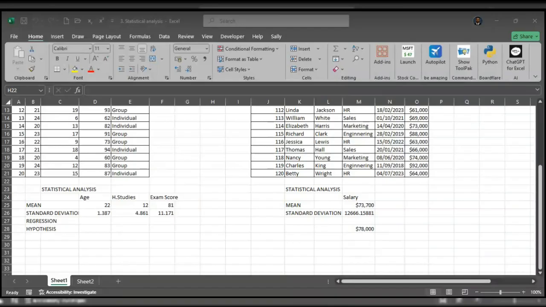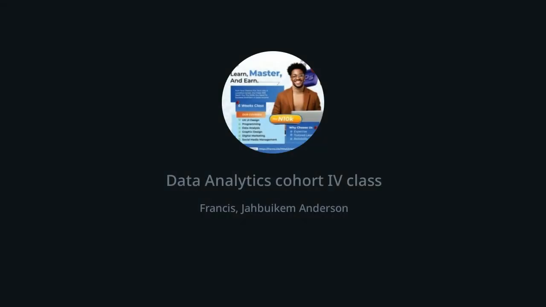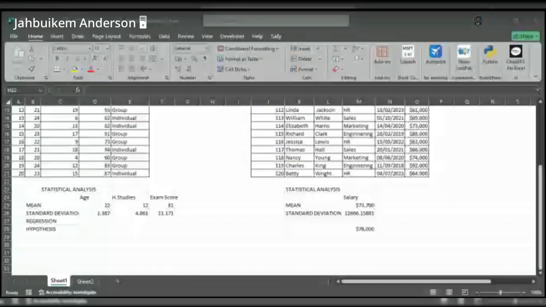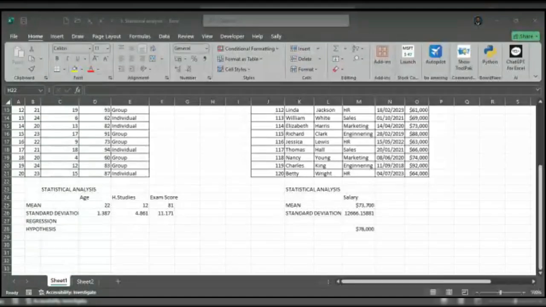We are going to kickstart from where we stopped in the previous class of day 5. This is day 6 of day 18, so we have 12 days to go. In this day 6, we are going to discuss more on statistical analysis. We are using statistical functions and formulas in order to derive data-driven decisions and relevant conclusions.